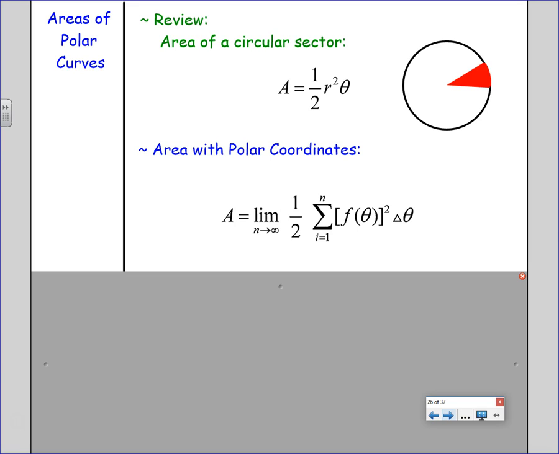Here we go. Areas of polar curves. This is where we're going to camp out today and tomorrow. And where I've been saying polar area is going to be our last difficult topic. It's our last topic. But it's our last of the 3 main tricky topics of Lagrange, power series, and polar area.